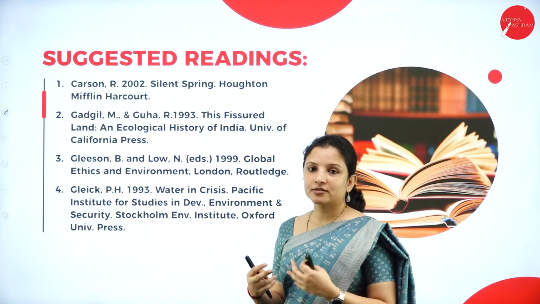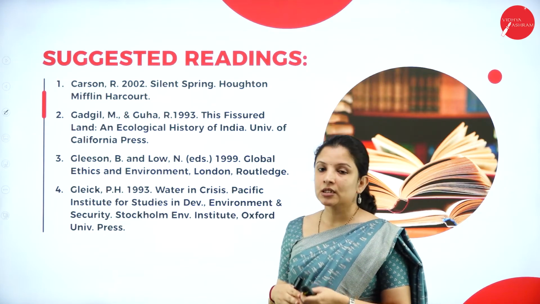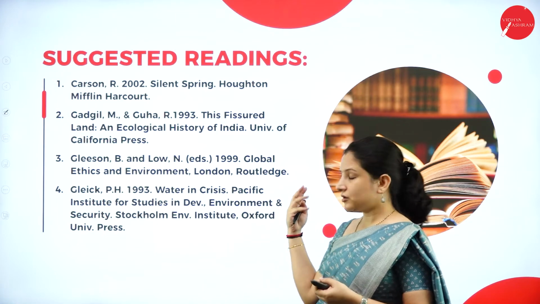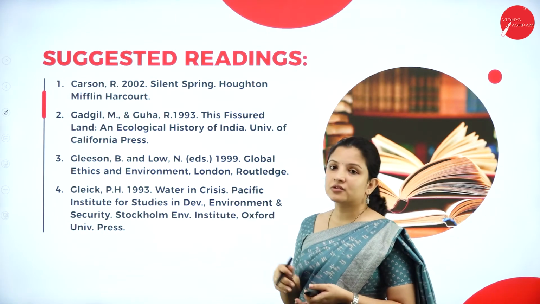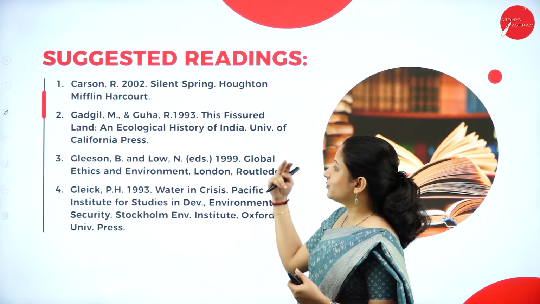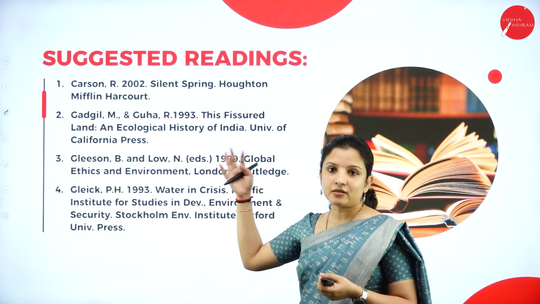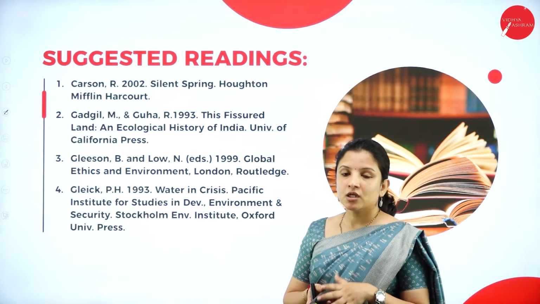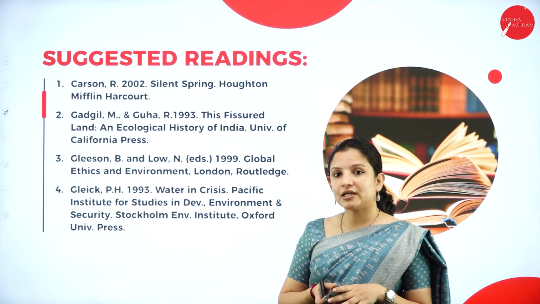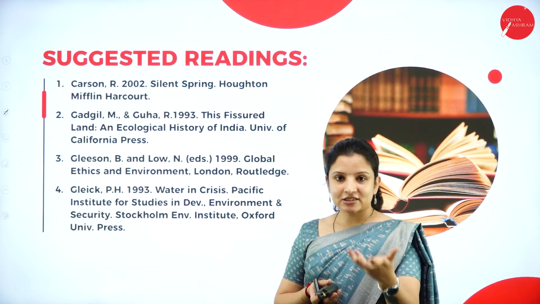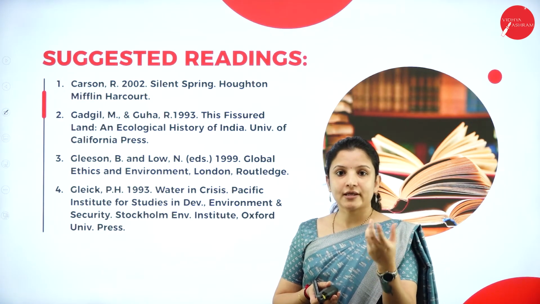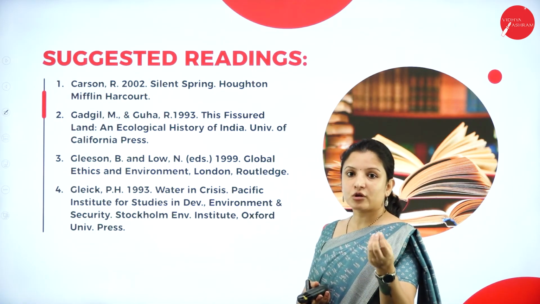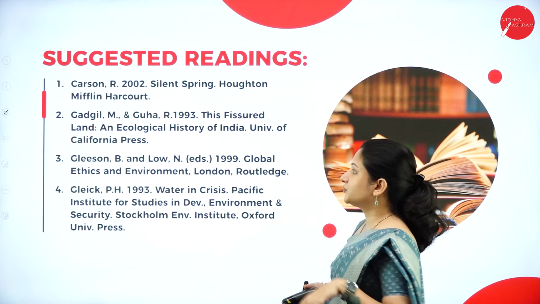Next, they have given in your syllabus some suggested readings, that is books apart from this that you can also look into, but these are some books prescribed by the educators, wherein most of the topics you can find if you refer to these books. So what are those books? We have Silent Spring. There is a topic wherein you have to study about Silent Spring. That was a movement to protect the environment, which was called Silent Spring. So if you need to study about it or make notes out of it, you can refer to this particular book.